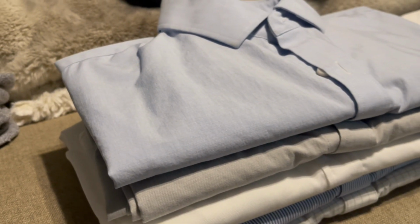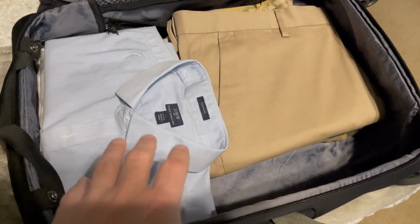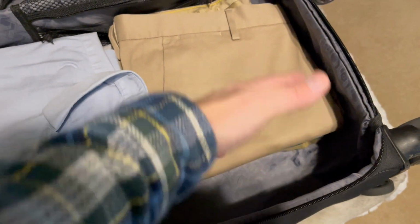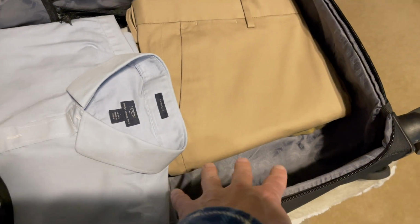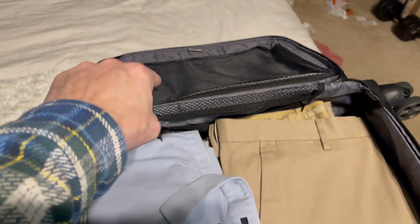Shirts are a little bit different, obviously. We need to have enough to cover us for each day. They fit perfectly in the side here. This is why I pack this way. I put the pants up that way, folded kind of in thirds, essentially. Push up that way. Shirts go on the side, sideways. Socks, white t-shirts, anything of that nature can shove down in there or get put up in the top side of the bag.